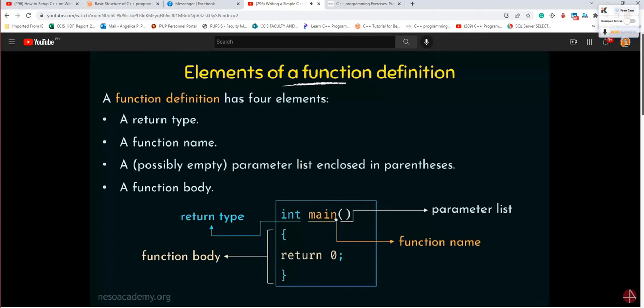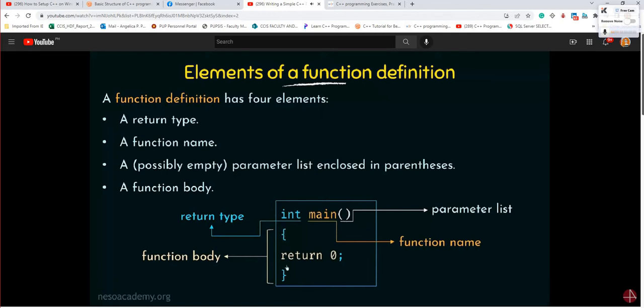So this part is the function name. And here we have the parameter list. So the parameter list is also something that we will discuss later when we study functions. So the parameter list will contain the arguments that can be taken by that function. So again, if you are new, you may not understand what these arguments are. So don't worry about it. Just try to focus on this main function right now. So as it is written here, it can also be empty, like it is shown in the example here. So here we see that this parenthesis is empty. So the parameter list is actually empty.